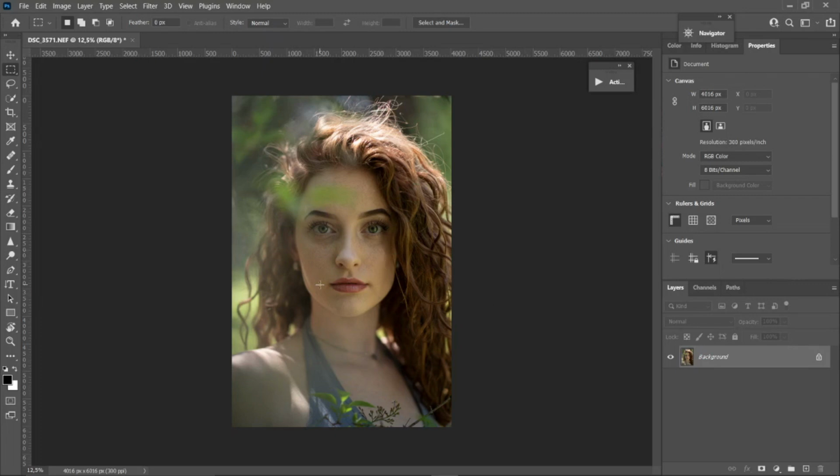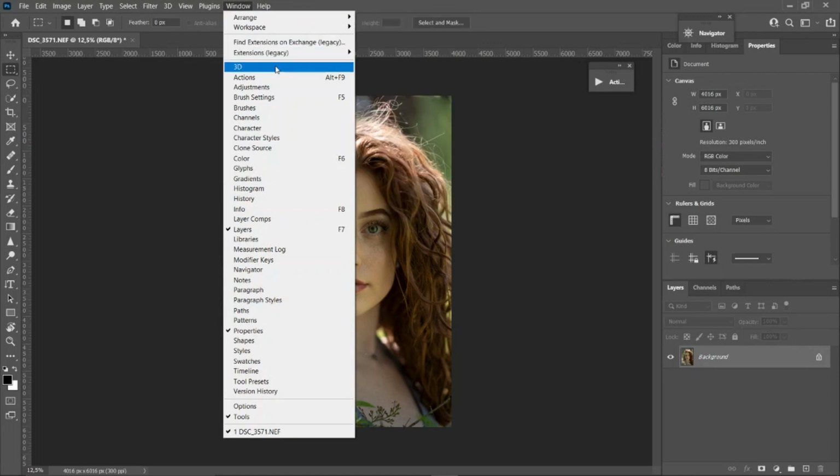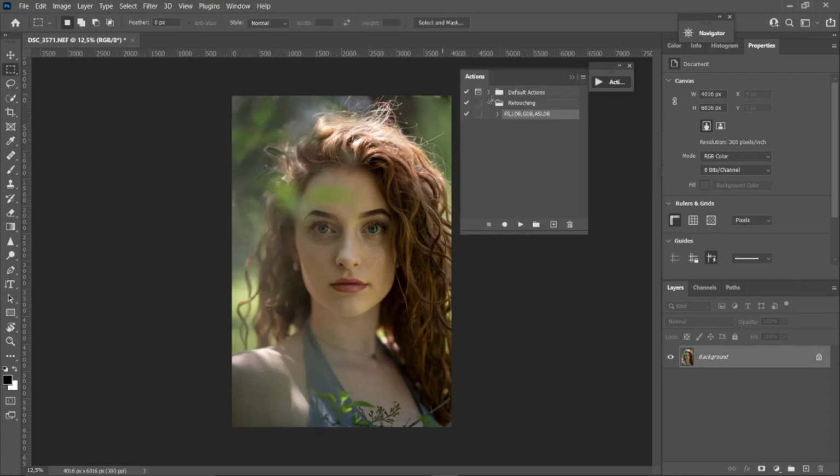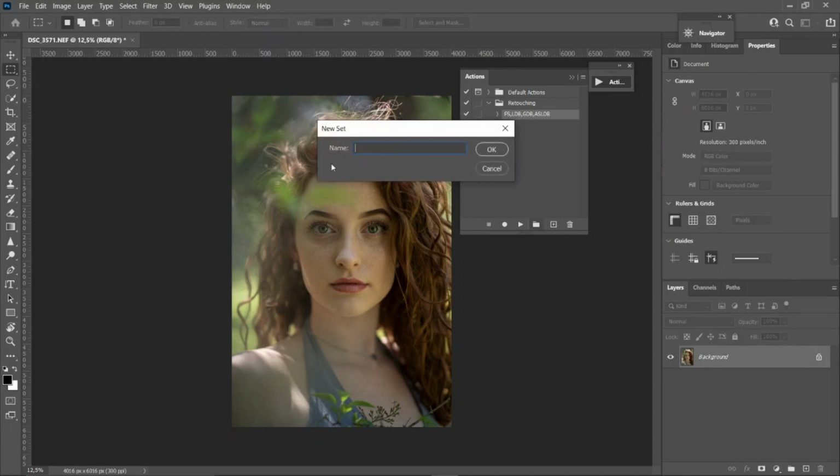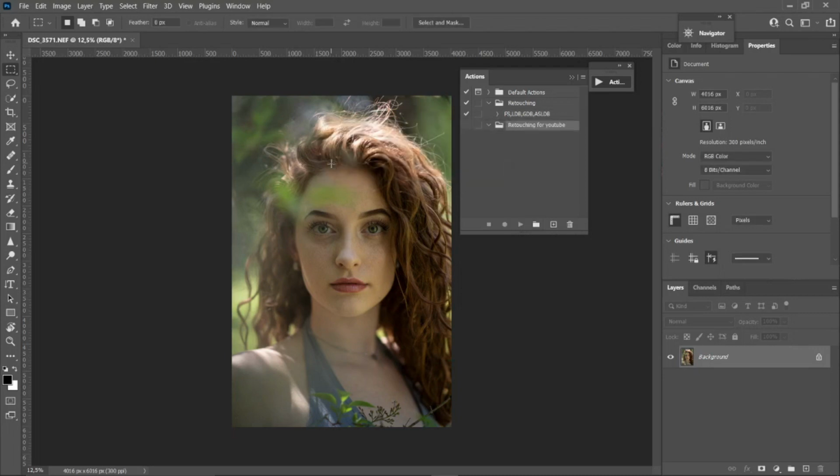Alright, so the first thing that you're gonna do here, you have to go to Window and Action, and then you have to start making a folder for you. I'm gonna name it Retouching for YouTube. Okay, and then you're gonna click the plus button over here.